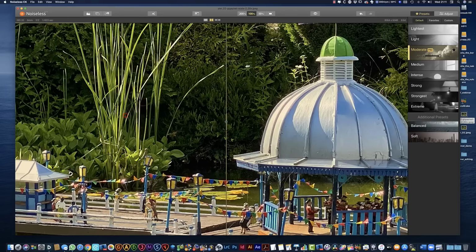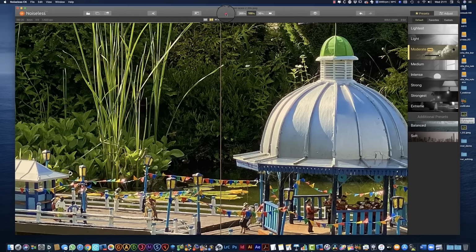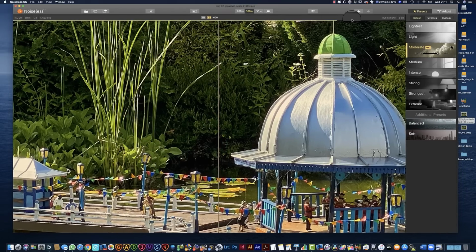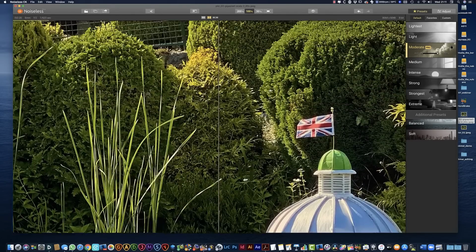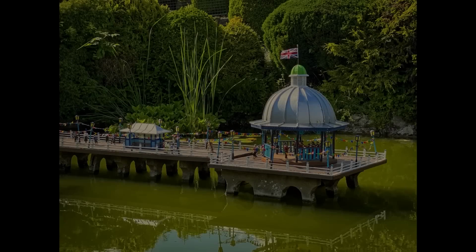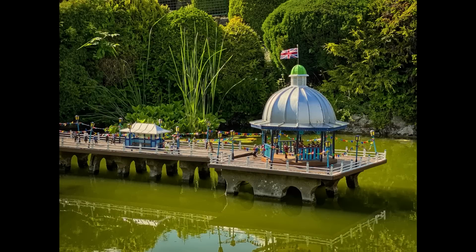You move that along, then it goes across the top. Again, this is real time. And it redraws all the pixels to bring noiseless into it. Particularly if you're doing buildings, so the double glazing, the buildings, people, and people like that, noiseless is a fantastic tool. So I've shown you there.